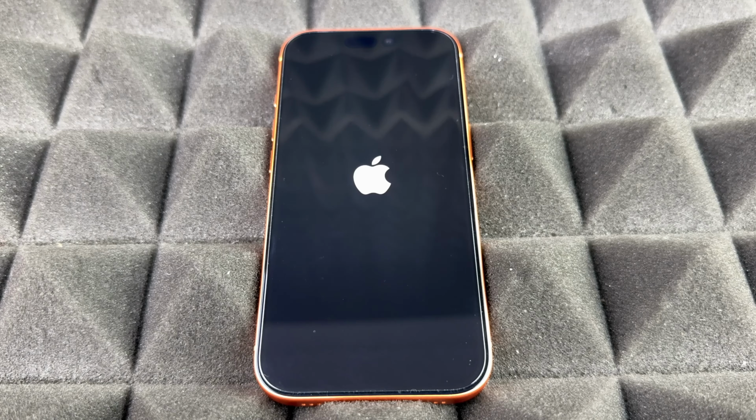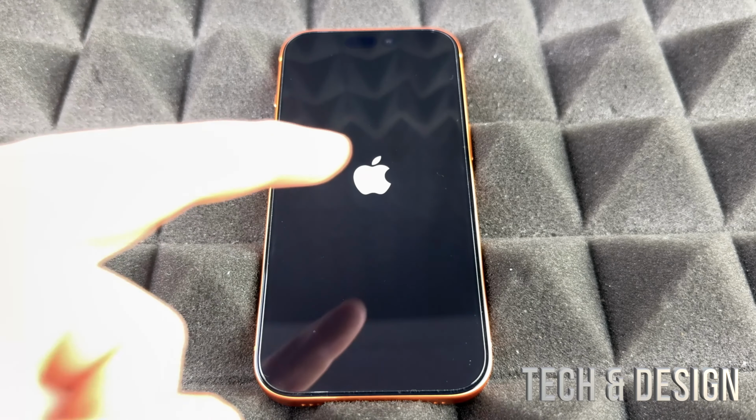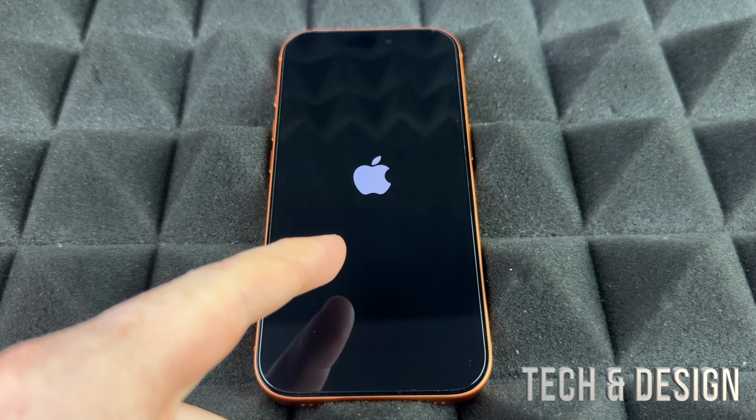Now, what does this do when you factory reset something? Well, it brings it back to factory settings. That means when you very first got it, there was nothing in it, nothing personal. You guys had to set it up all over again. Well, for the very first time, I should say. That's what's going to happen right now. So it's going to delete the Apple ID from within this phone itself.